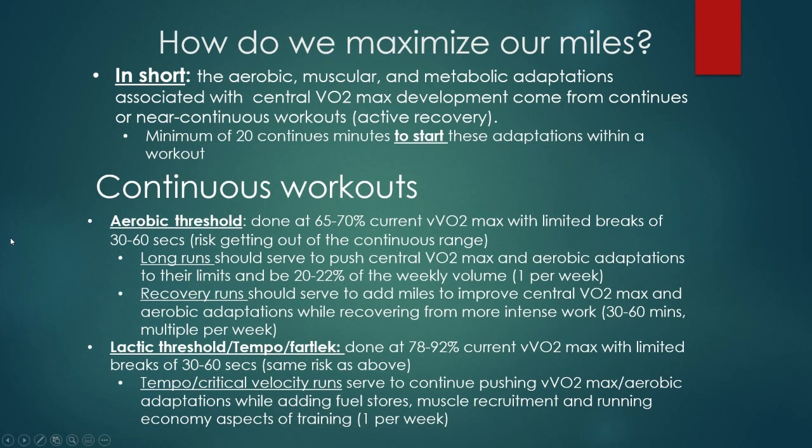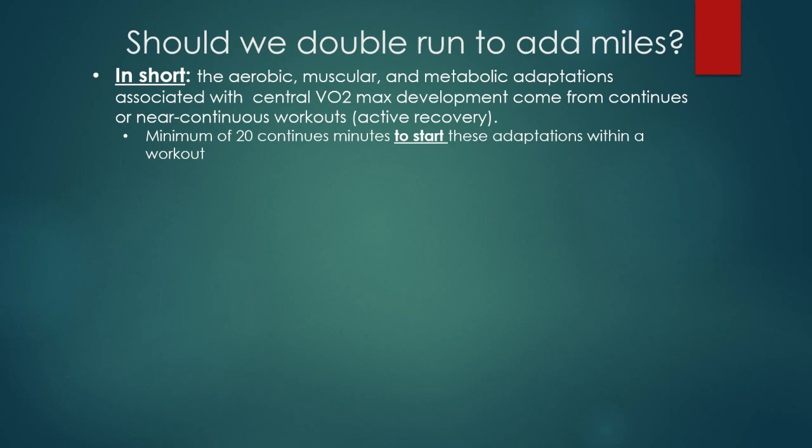Okay, so should we double run to add miles? I have kids that'll say this, especially ones that are coming back a couple times and want to push their volume. So let's keep this main principle up top, the 20 continuous minutes, and think about this when we ask ourselves, should we double run to add miles? I think there are two things to look at with double runs. One we'll talk about here, one we'll talk about later. So in short, no for most high schoolers. That is most high schoolers, right?